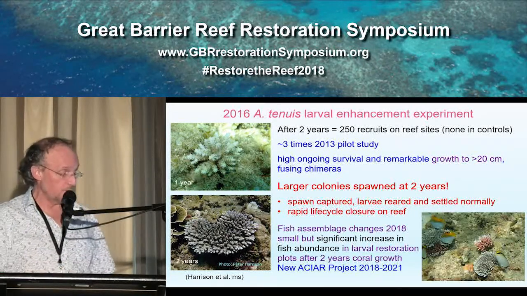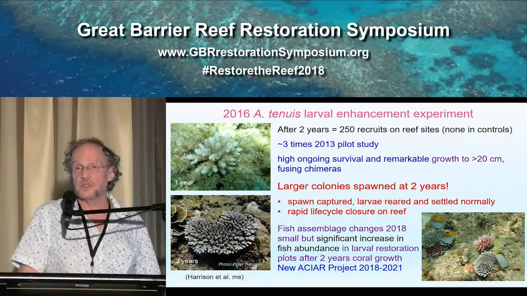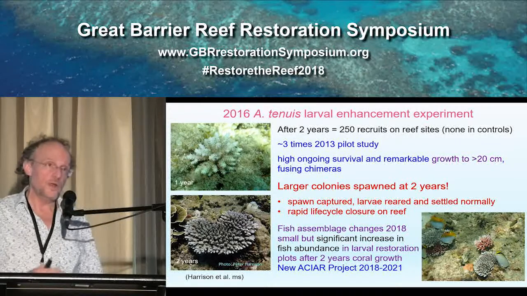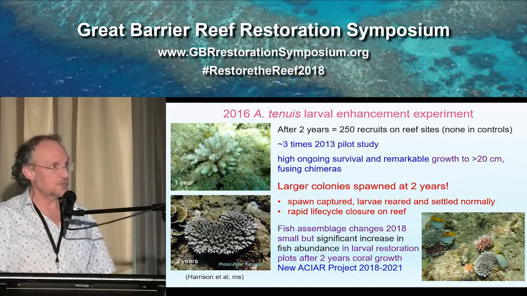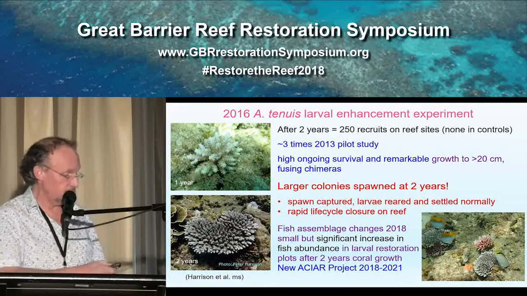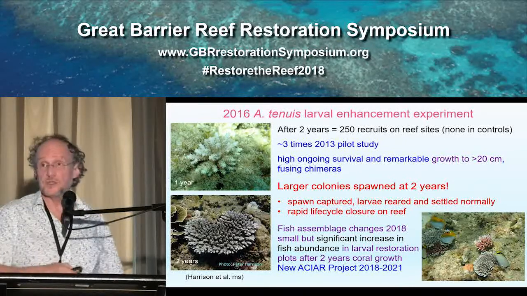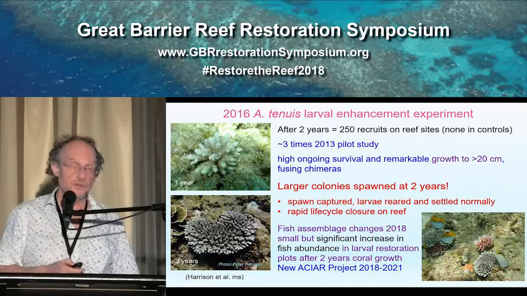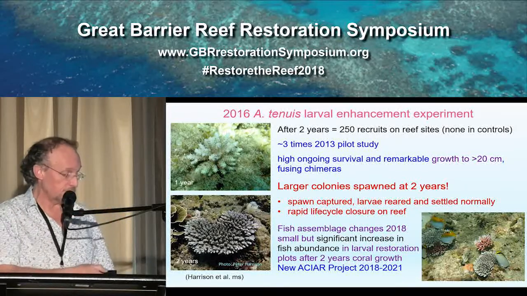We've also been monitoring fish assemblage changes, and interestingly, we got a small but significant increase in fish abundance already in response to the increased corals that are on the larval restoration plots earlier this year. And there's a new ACR project that's going to involve Ian McLeod and colleagues from JCU in monitoring those fish assemblages.